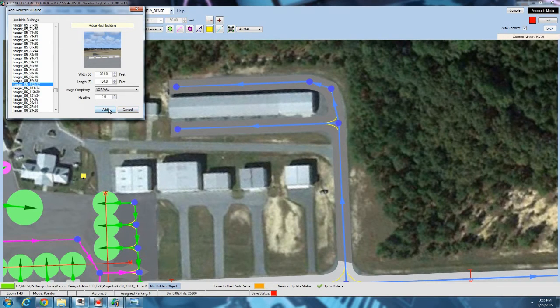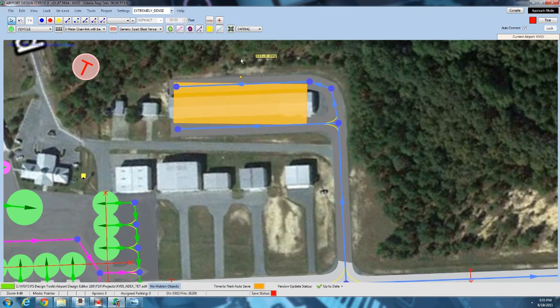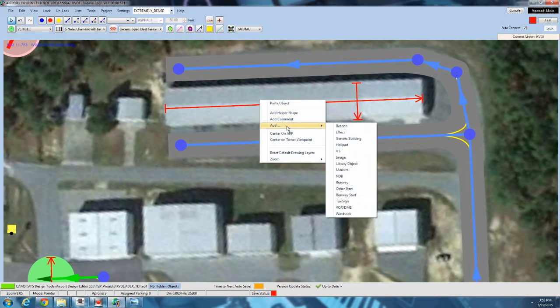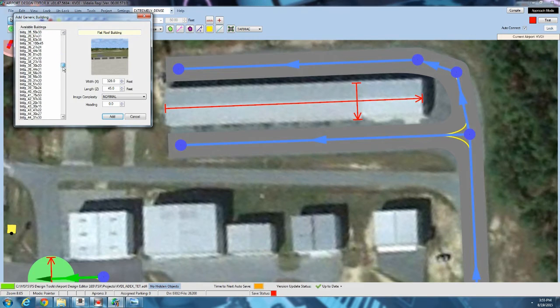So what we're going to do is we're going to add a row hangar, find out that it's way too big, and we're going to use the measure tool to get the overall length and width of this hangar. And we can see that it is 359 by 52 feet. So we want to select a generic hangar roughly that size. Now you can see it's got dimensions here on the side. This is in meters, however, so I got to do a little bit of mental math here.